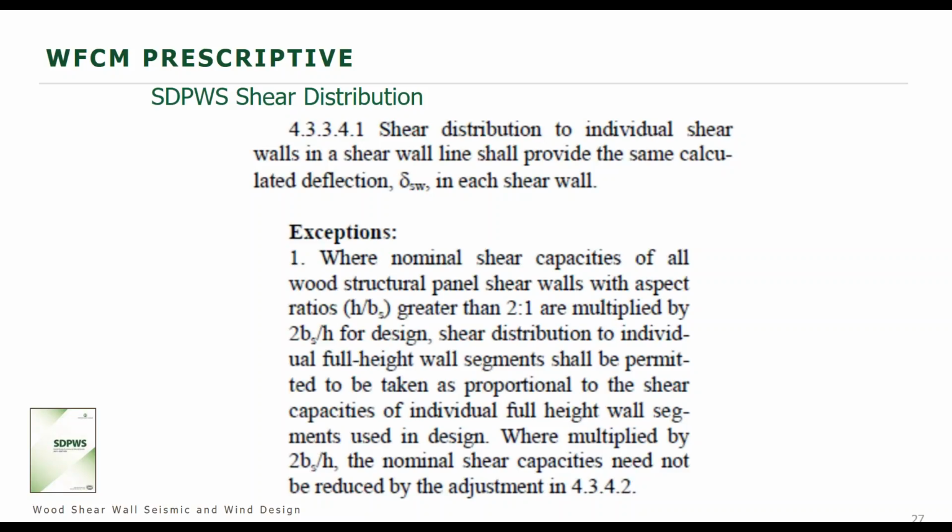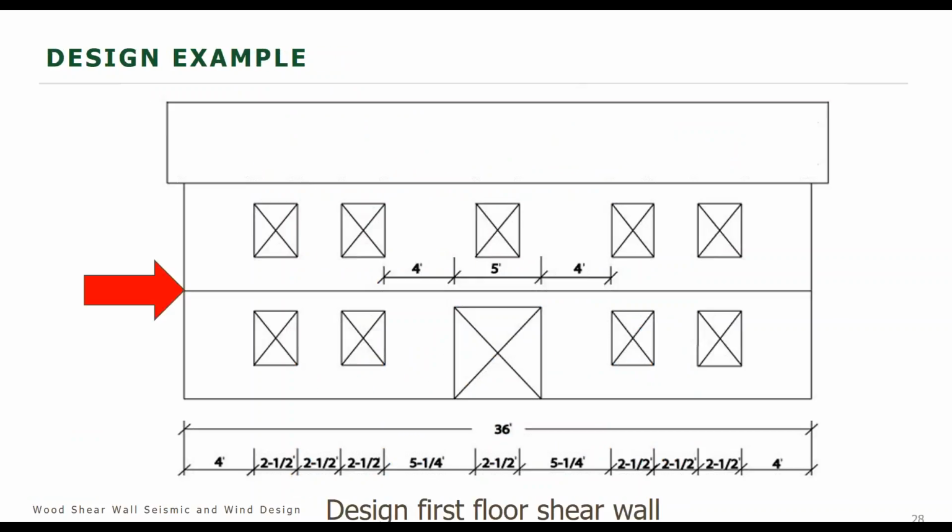So in my WFCM prescriptive design, you won't see me take the adjustment on these higher aspect ratio panels because of that requirement. When we move to the 2018 WFCM, that aspect ratio adjustment will be taken on all high aspect ratio segments, regardless if it's wind or seismic design.